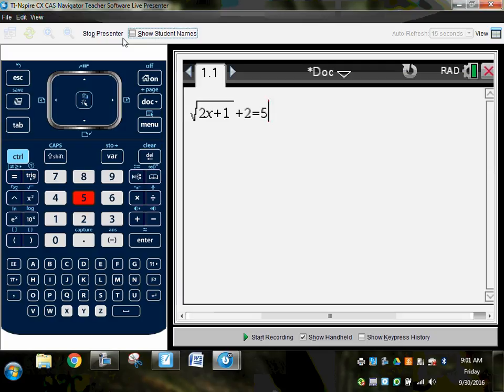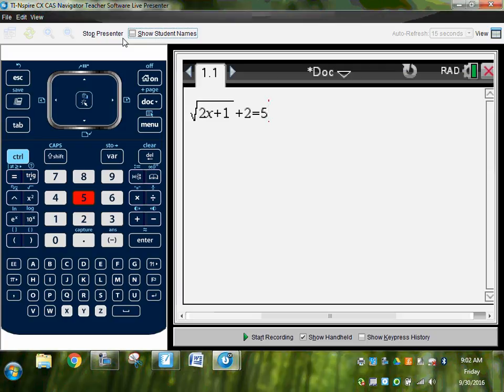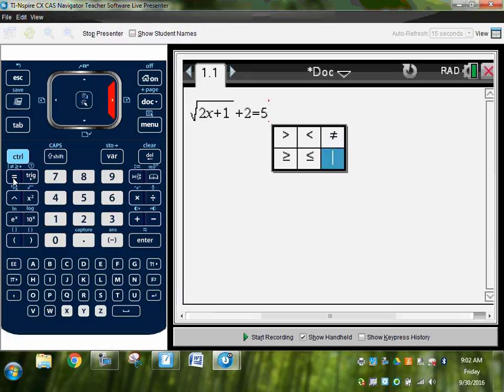Once you input that, the next thing that you all are going to do is this, and apparently this is new for you. Hit Control and then equals. And there's going to be an option for a bar. See that vertical line? You're going to select that. Now you're going to put in x equals, what answer did we get? Was it 3 or 4? 4. All right, do x equals 4 and press enter.